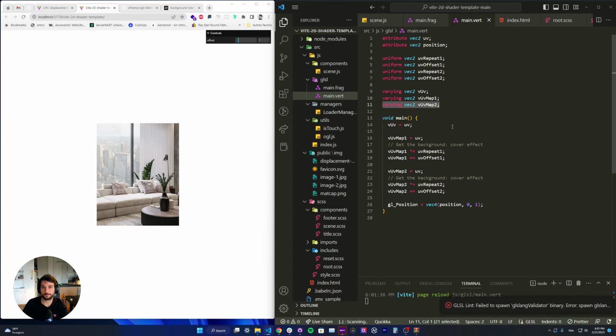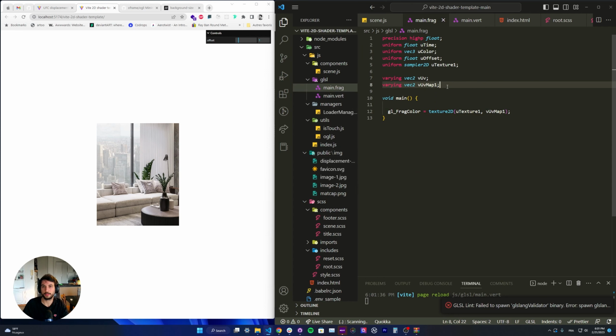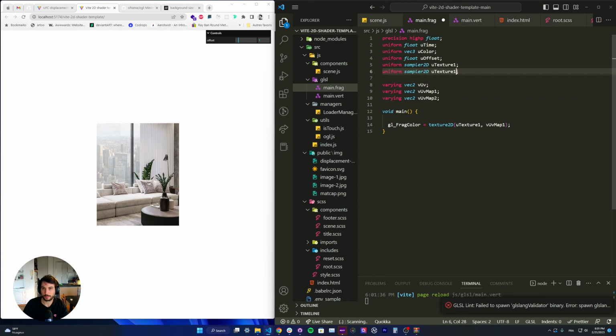Cool, and then here, we're gonna have that. We also have our second texture. And here we're gonna have, let's create texture 1. Okay.